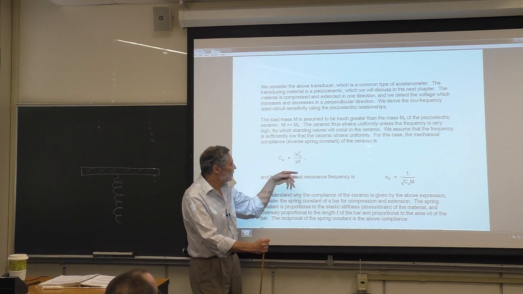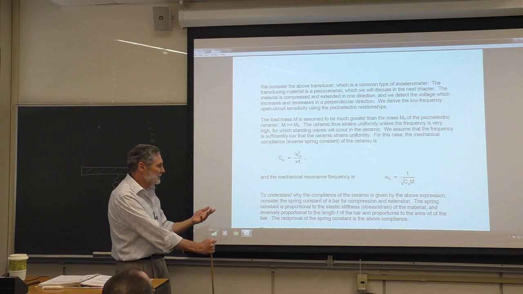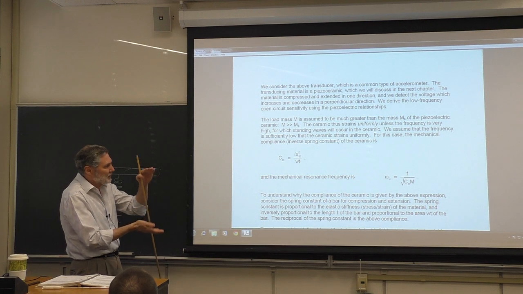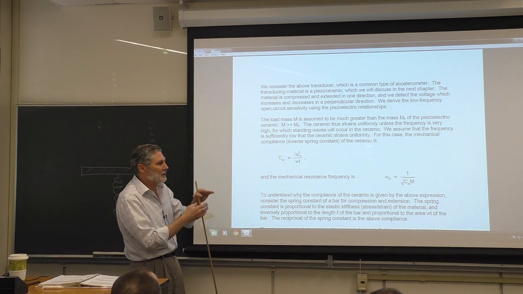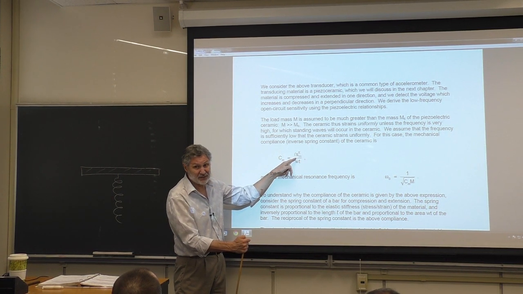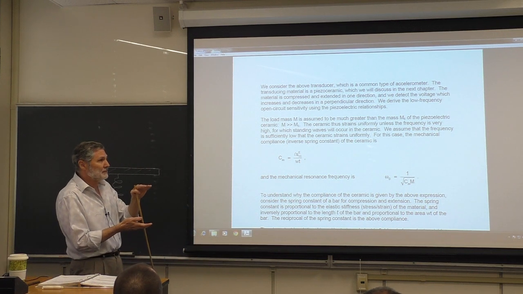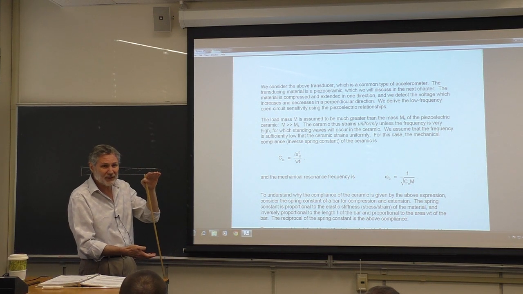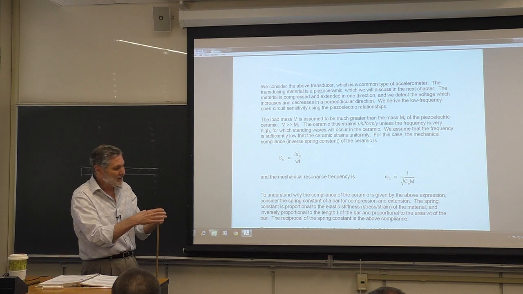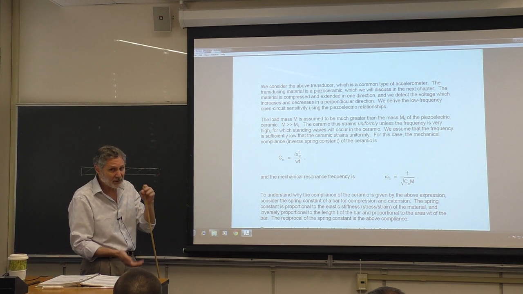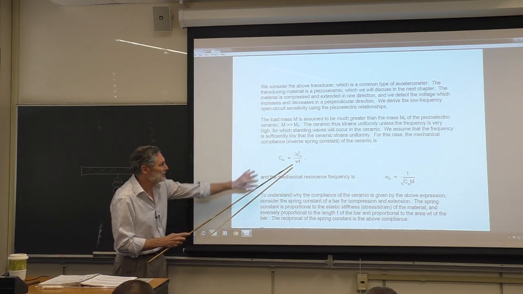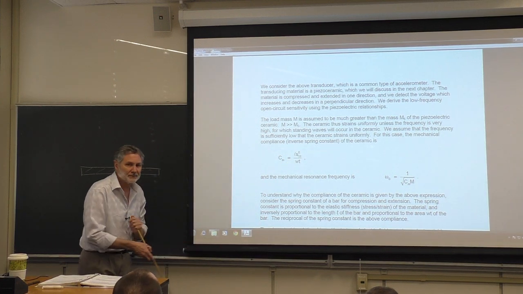Anyway, we have a similar situation here. Here's the compliance. Well, maybe it's better to think of 1 over the stiffness. The stiffness of this macroscopic piece of material is going to depend upon the material stiffness. That would be C instead of S here. And then it's going to be inversely proportional to the length here. Right, the longer you make it, the easier it is to compress it. And the wider, the greater the cross-sectional area, the stiffer it is. So it's a very similar kind of thing. You can see there's the cross-sectional area, there's the length. Now this is 1 over the stiffness. Okay, so we get this.